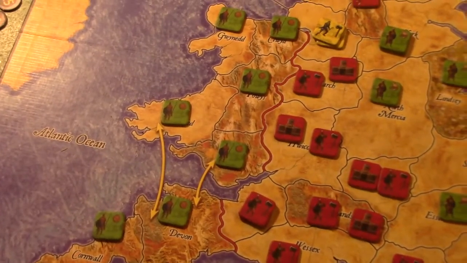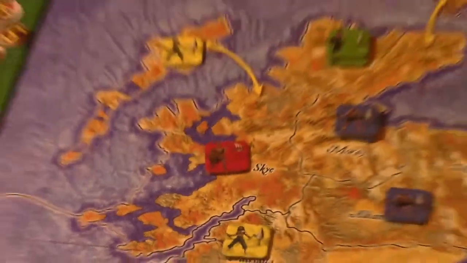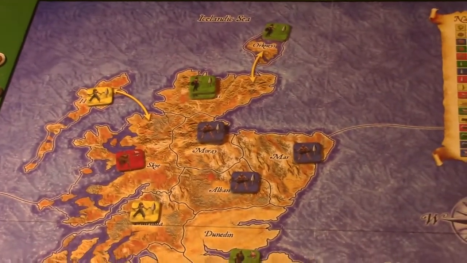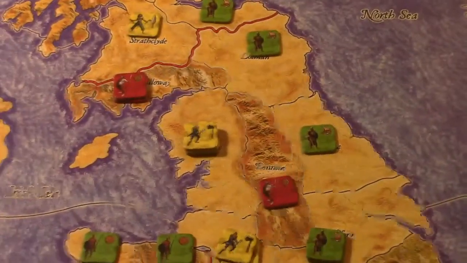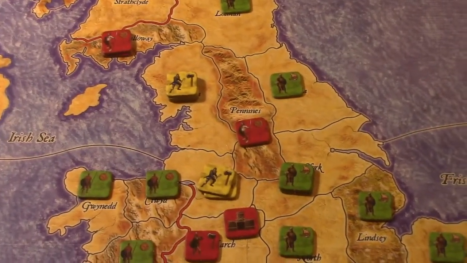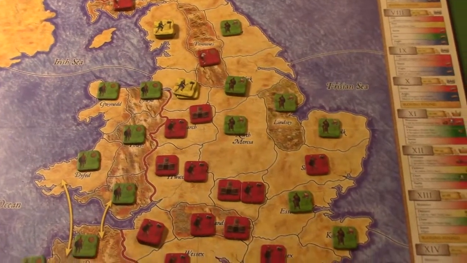The Welsh did take back Dyfed from the Norsemen. So the only territory the Norsemen have remaining is Skye. The Scots still hold a couple territories. The Caledonians do, and so do the Picts. And the Brigantes basically have held these 2 territories through the entire game. The Dubliners tried to take the Pyrenees but failed, so they retreated back. And that's where we are.